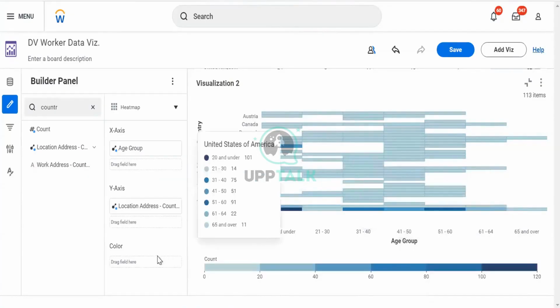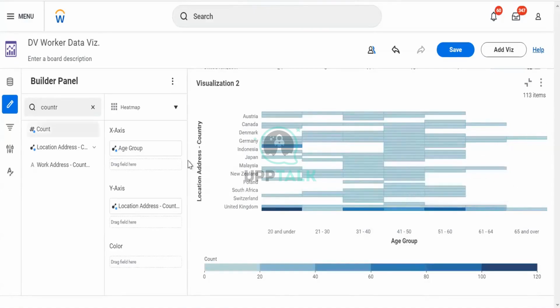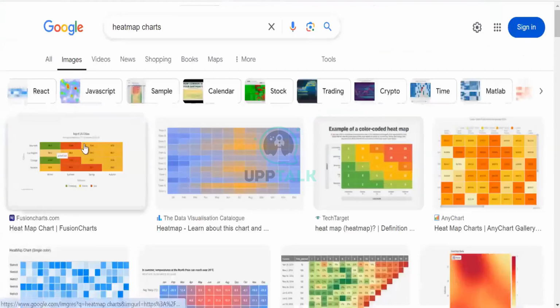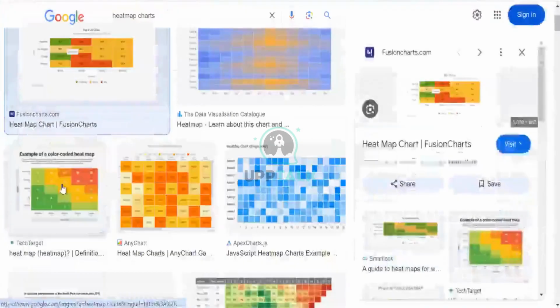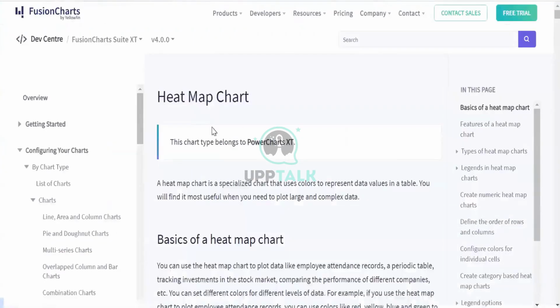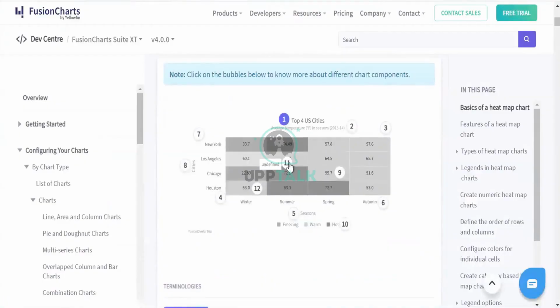Heat map basically identifies based upon the color. How to do it? This is basically a heat map. Let's say I want to see this heat map over here. This is the average temperature of 4 cities. One will be the season and one will be the cities. Here we can see that the darker the shade, the more the temperature, the more the value it is here. If I see in the spring, among these 3 or 4 of them, the darker one is Houston.